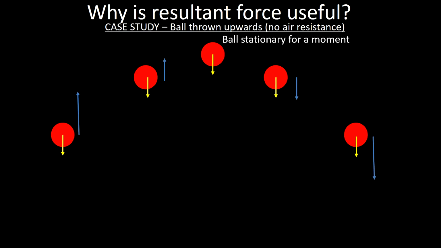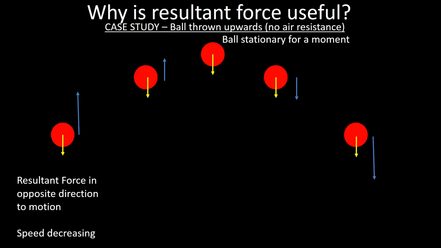And this makes total sense in terms of what we've just said about the effect of resultant force. You know that's what happens with the ball that you throw straight up in the air, right? Even if you didn't know anything about resultant force. But we have to make sure that it fits. Well, let's look at our examples. The first one here, the yellow force arrow is pointing in the opposite direction to the motion, so the speed is decreasing. That's what happens when you throw a ball up in the air. It starts fast and it slows down.